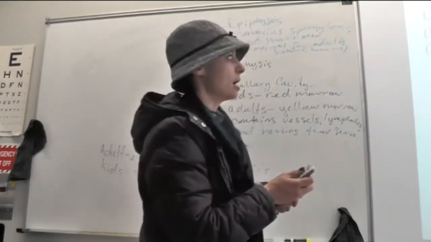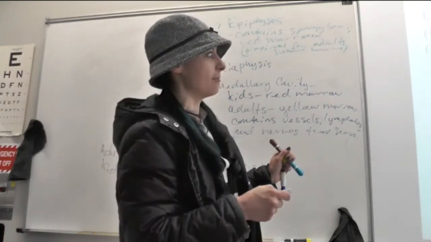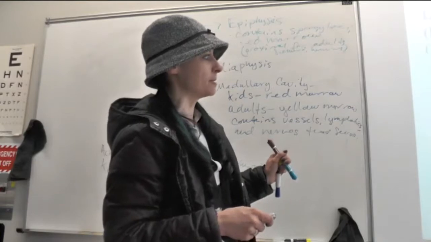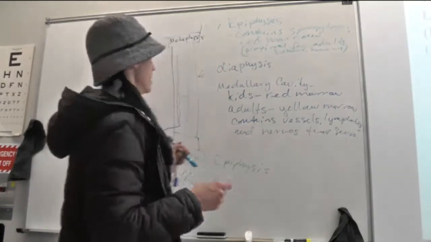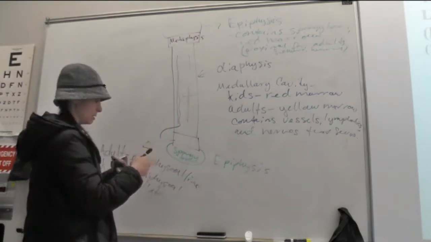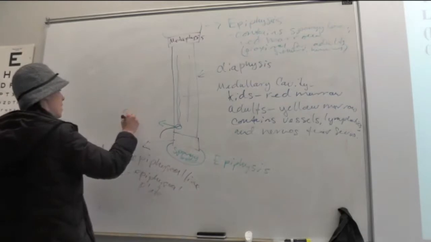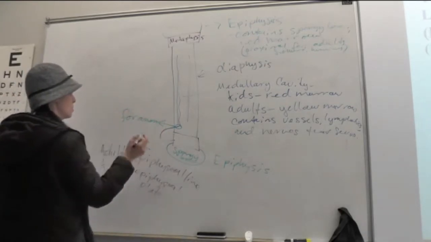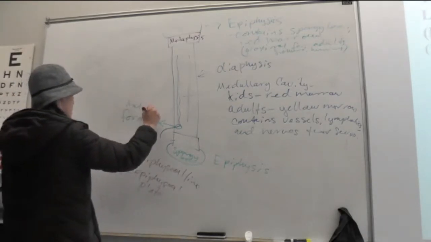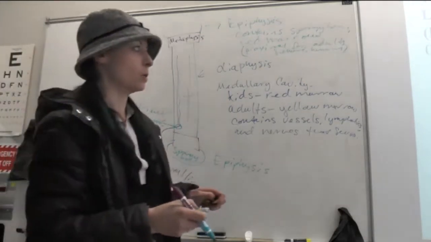So if we look here, we can see these things that we've drawn. Here's our diaphysis. Here's the proximal and distal epiphysis. What I didn't necessarily say is that all of these blood vessels and things are coming in through what we call a nutrient foramen. So a foramen is a hole in a bone, and our nutrient foramens are going to bring in the blood vessels that are serving that bone.